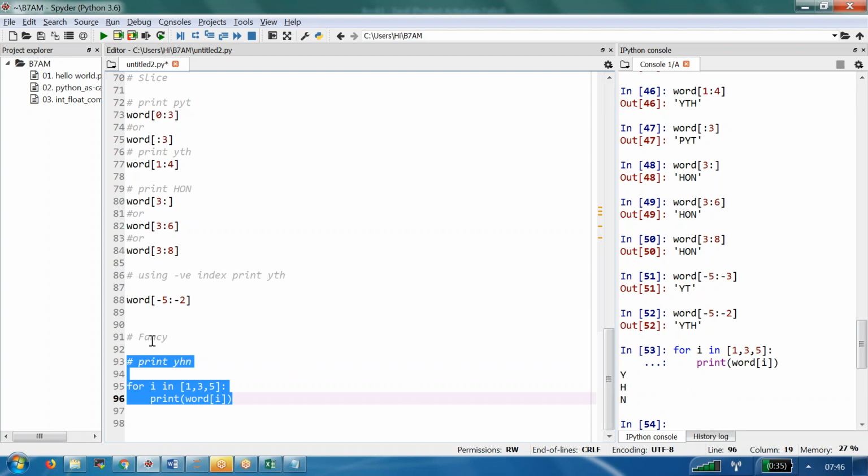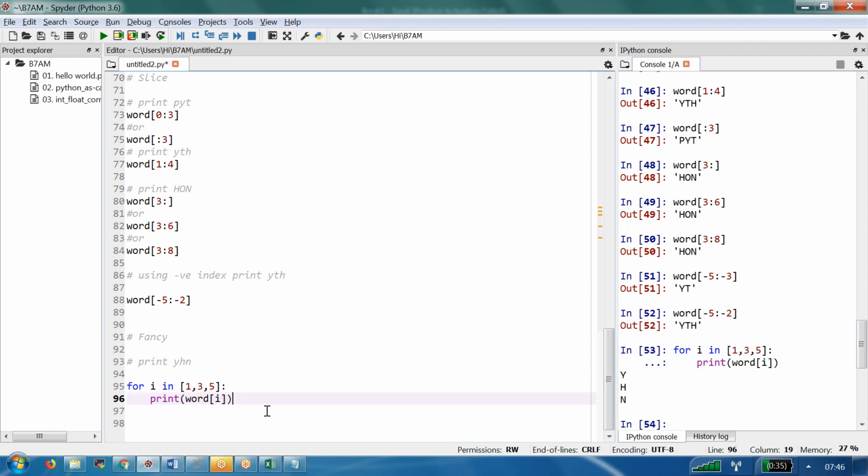So this is what is called fancy reading. In case of R language, doing this is very simple. We are going to specify a vector of indexes, right? In R language, a vector of indexes. But here, we need to write this kind of formula.